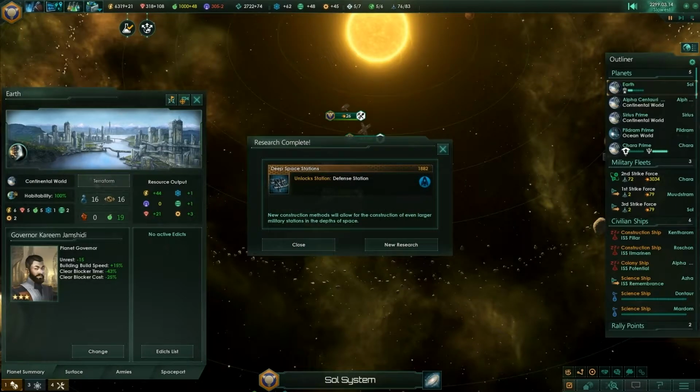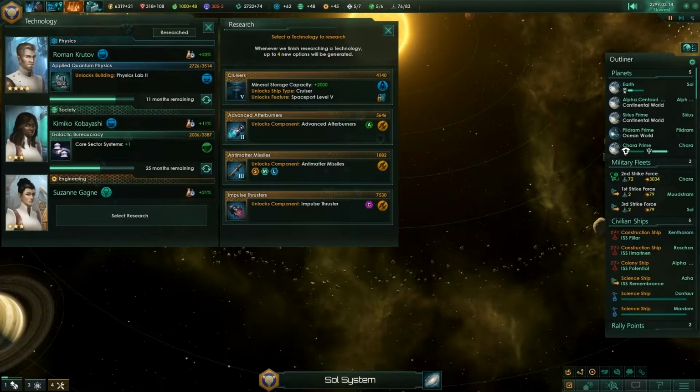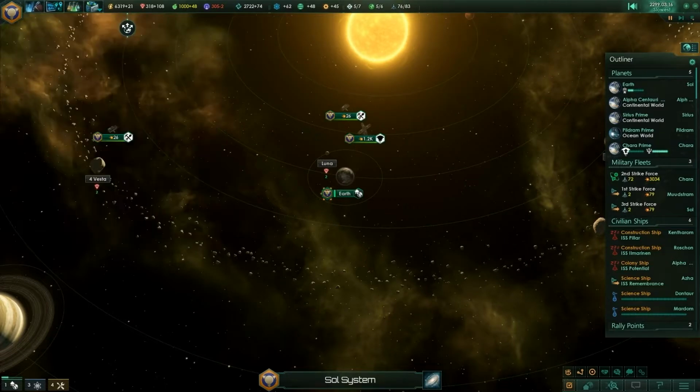Migration treaty, and we finished some research on defensive stations here. Impulse thrusters, antimatter missiles. I'm going to go for that one here, because that gives me access to the next level of items. Migration treaty, sweet.